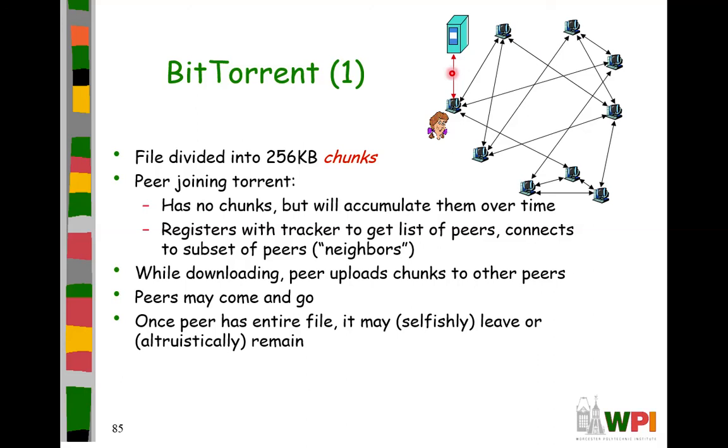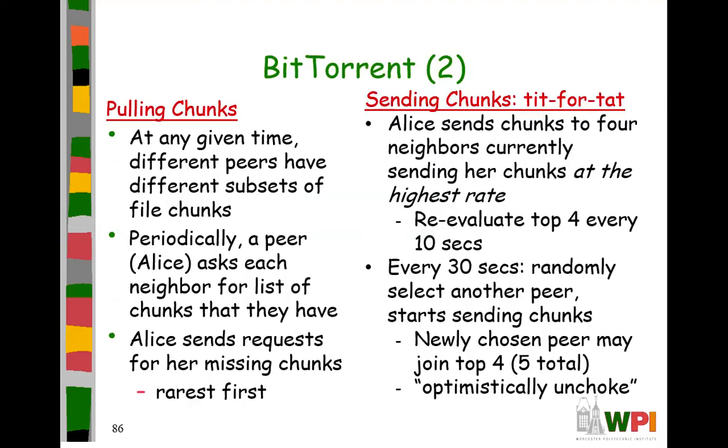So in this way, this peer comes to know which files are available with each of its neighbors. At any given time, different peers have different subsets of files. So periodically, each peer shares the list of chunks that it has, so the peers can come to know about the chunks that their neighbors have.